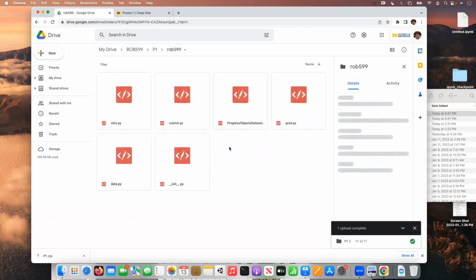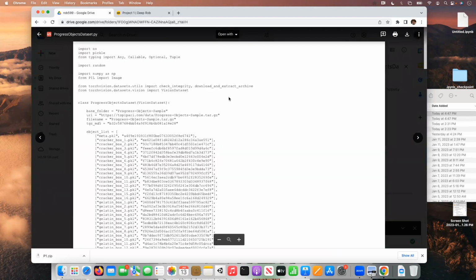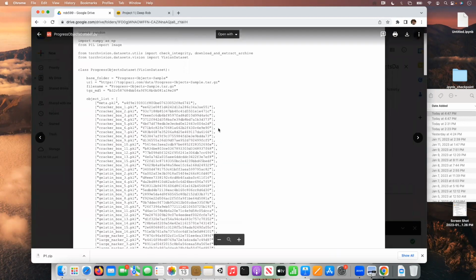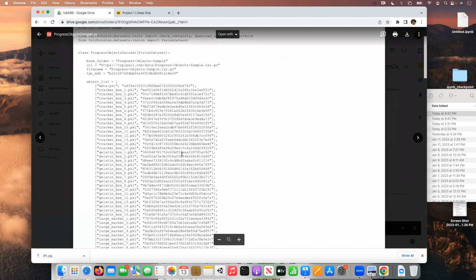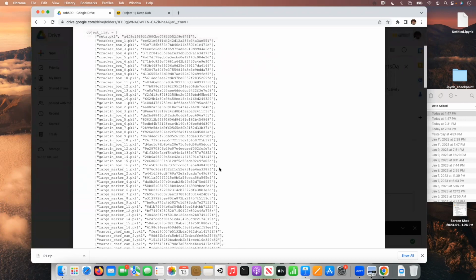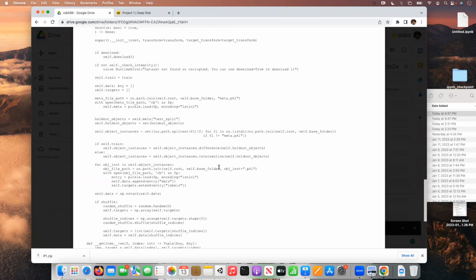All the code then, you might be wondering, that's within the ROB 599 folder. There's more code this time than what we had in Project Zero. These are just helper functions. So if you're curious about how some of the utilities that are built into the notebook are working, you can certainly inspect these functions and see. The one that is probably the most relevant for this topic today is the dataset that we're using. So this project objects dataset Python file is the code that's actually responsible for downloading the dataset, extracting all of the files, and then organizing them for our training.